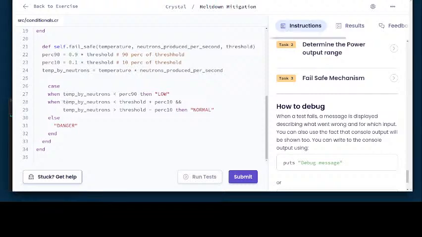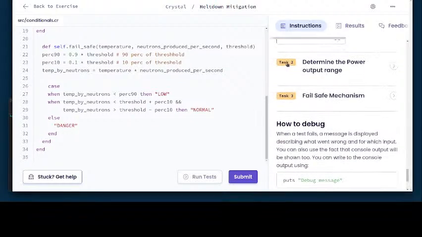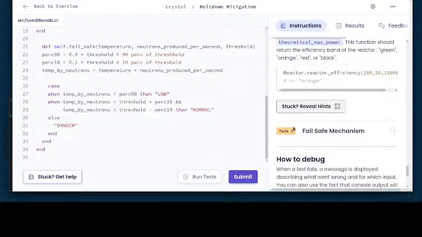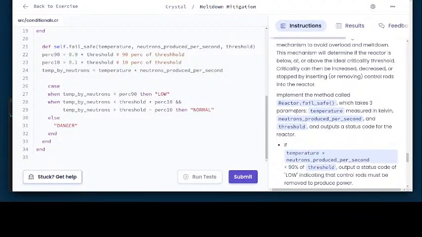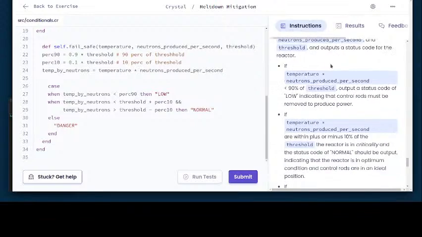This calculation here. I'm going to go to, was it task 3? Power range, no. Task 3, fail safe. So maybe it's just me and wording problems.